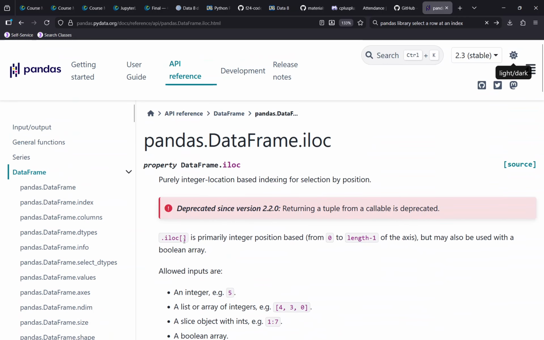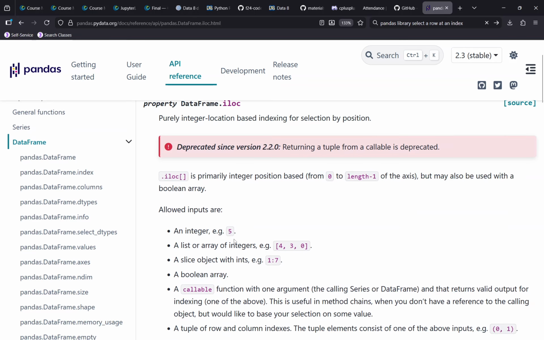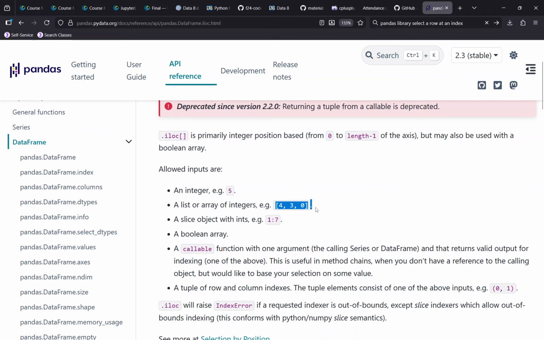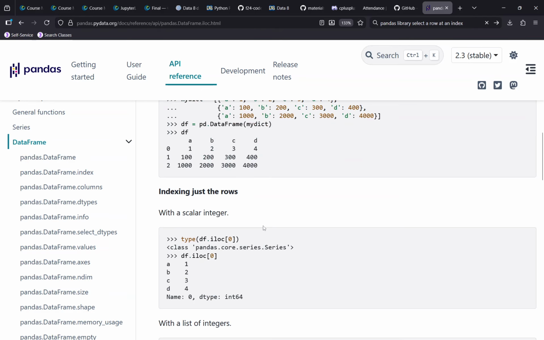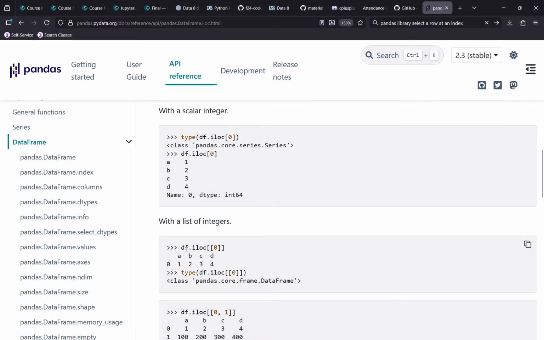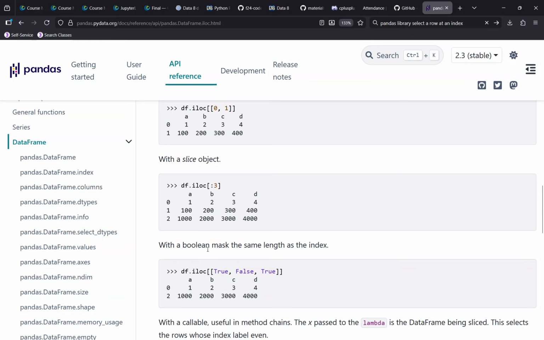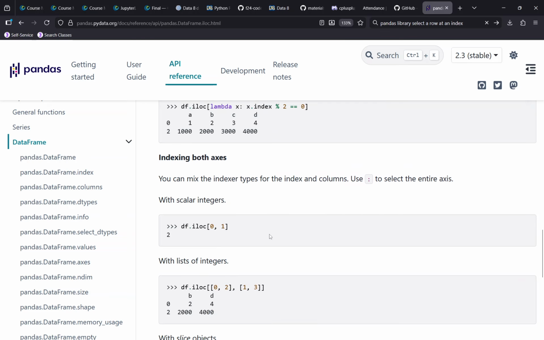And it's like, all right, iloc, and you give it stuff between brackets, and you use integers. So you're allowed to give it just a single integer, you're allowed to give it a list of integers, you're allowed to give it a slice of things, that's the word. You can give it some other things that we haven't talked about yet. And then it should show us some examples. So iloc 0 gives you the first thing, just a row out. If you give it a list of things, it gives it back to you as a data frame, which is interesting. But yeah, you can kind of see what's going on. If you just give the first thing, it's going to slice through the rows themselves and give you back a data frame, it seems. We are not ready to learn about that.